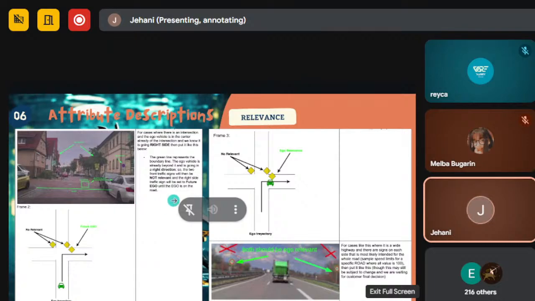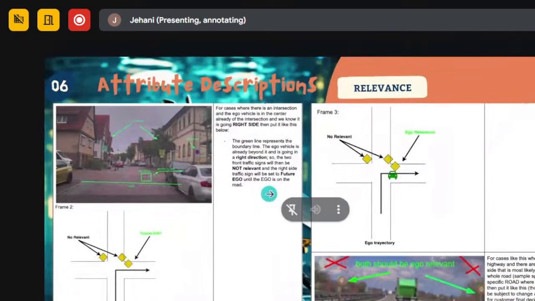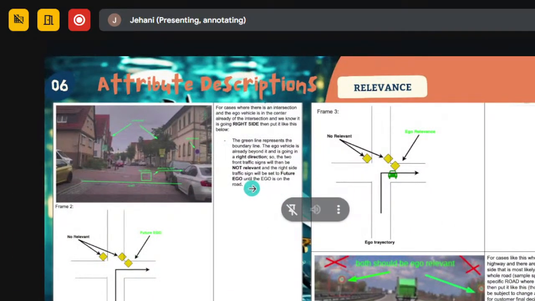All right, and then the right side traffic sign will be set to future Eagle until the Eagle is on the road where the sign is intended for, or the lane where the sign stands. Okay.